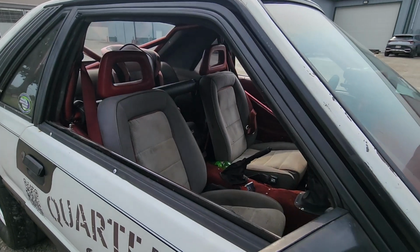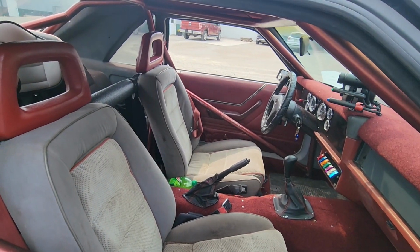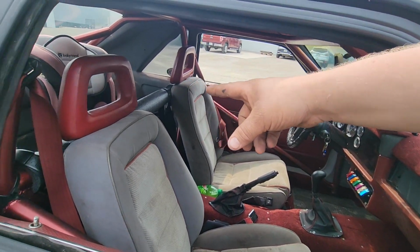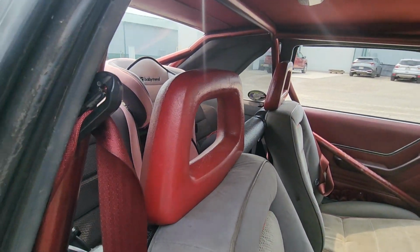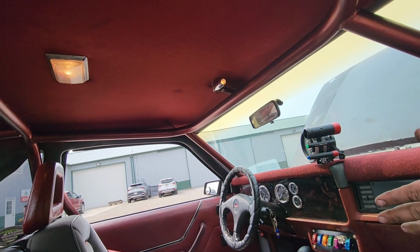We have a full cage, we have factory front seats that have been modified so my giraffe ass can fit in the car. We have rear seats, so that way we can have the toddler come with us on Hot Rod Drag Week. We have rear quarter plastics, we have a headliner with working map lights.